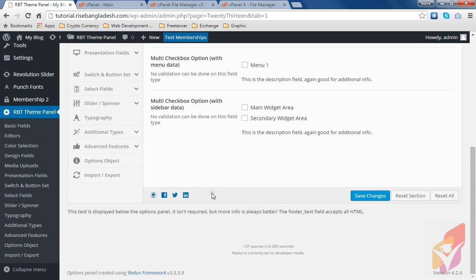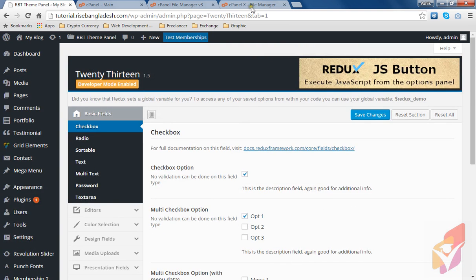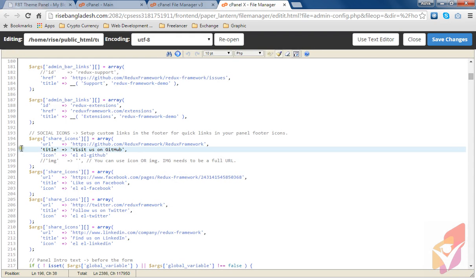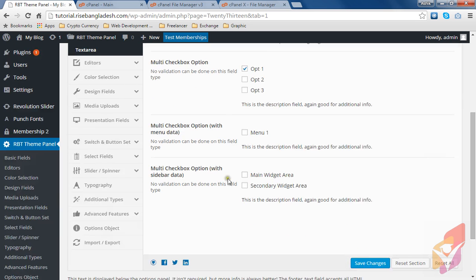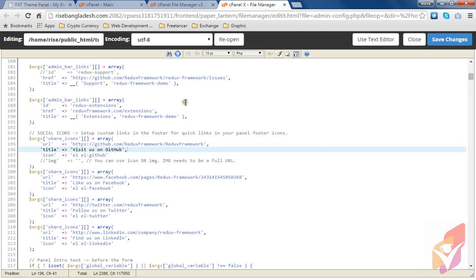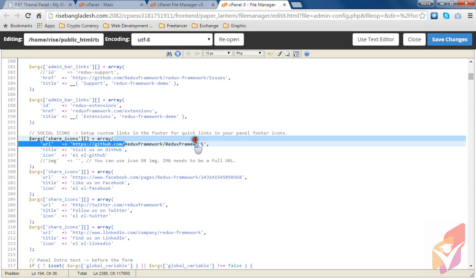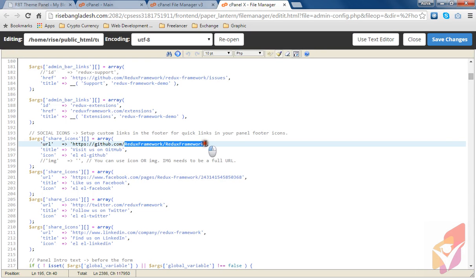To change the social links, we need to go to line 196. Here you can see "Visit us on GitHub" and the GitHub logo. I change only the URL to your link. I change only GitHub.